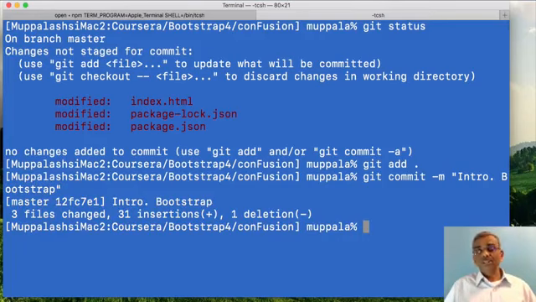You can synchronize that with your online repository so that the state of your project will be saved at this point. With this, we complete our first Bootstrap exercise. You have now seen how we can configure Bootstrap to be used in our web project. As we proceed to the next few exercises, we're going to employ the Bootstrap classes to design our web pages.